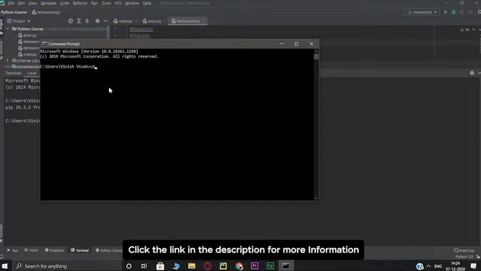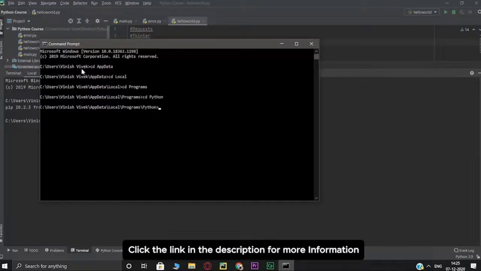That would generally be C:\Users, your name, followed by AppData, then Local, then Programs, then Python, then the latest one, which is 3.9. That will be Python39 in my case, and this is being made in December of 2020. Later on, as the versions change, the name of this would change as well, so make sure you use the latest one.